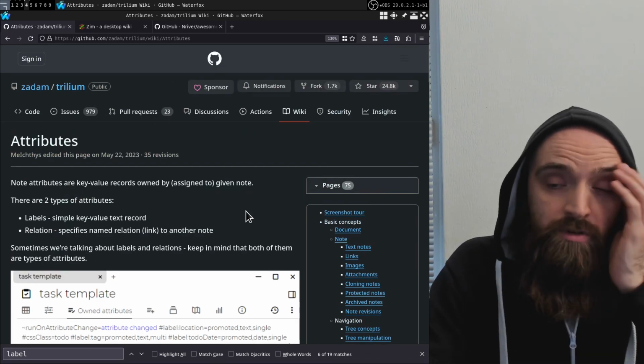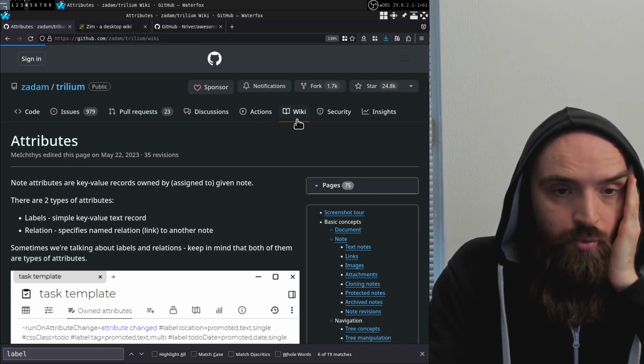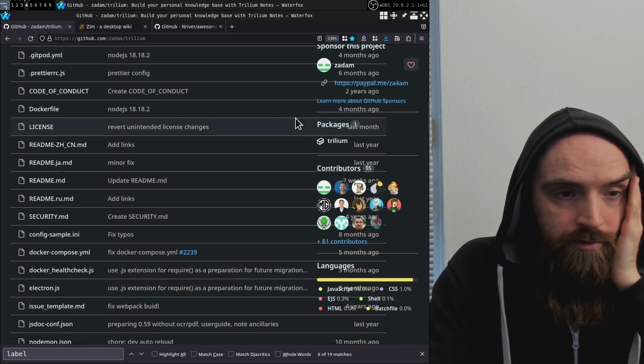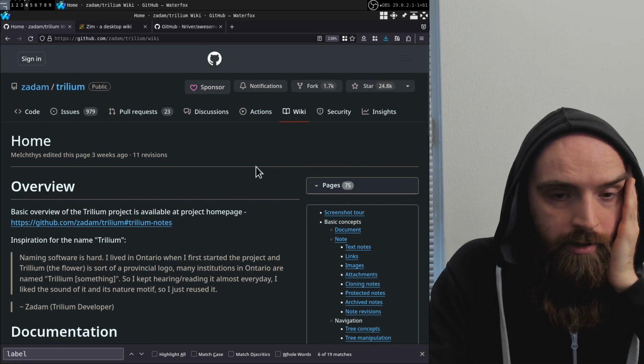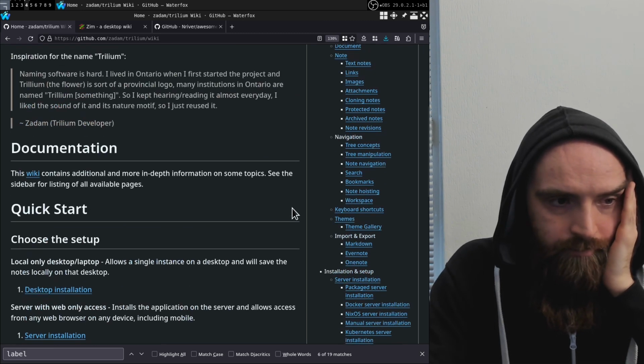Basically, if you want to explore Trilium further, a good place to start is the wiki page on their GitHub. You simply go to their GitHub and click wiki over here, and it contains all the documentation, very detailed, with a lot of explanation.